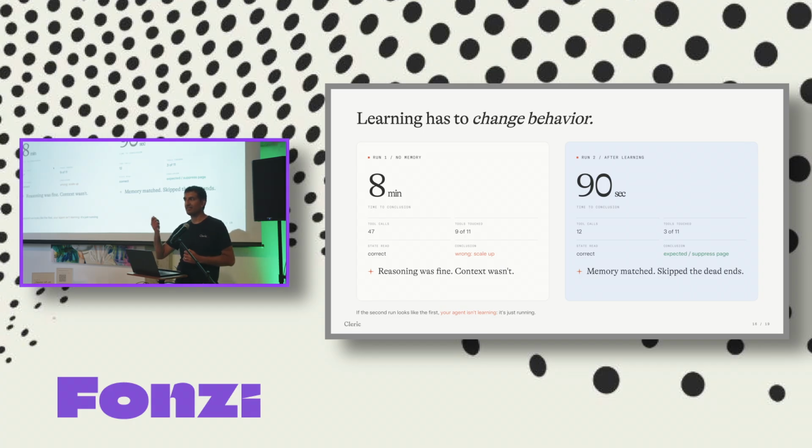If that number is not going up, then you're probably not doing learning correctly. For us, if a run with no memory took 8 minutes, with memory, did I take 90 seconds? If I take 16 minutes, then I probably learned a whole bunch of garbage, right? And so now I've got to watch out for what I'm learning.